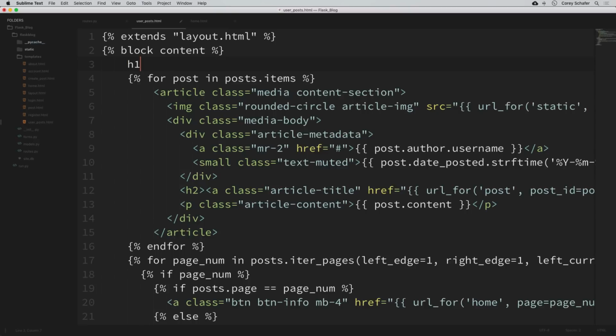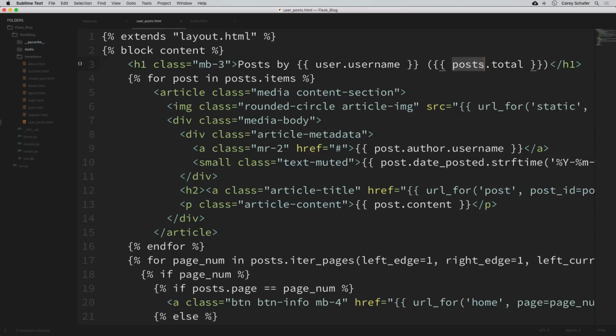So I'll just set this equal to an h1, and I will give this a class to give it a little bit of padding. So I'll say margin bottom with a value of 3. And now within this h1, I'll say Posts by, and then double curly braces to specify a variable here. Then we'll say user.username. And then in parentheses here, I'll also put the total posts that this user has. So parentheses and then double curly braces again. And we will say, if we remember, this is posts.total. And that'll give the total number of posts even over the paginated links.